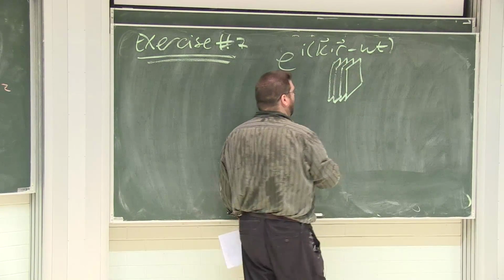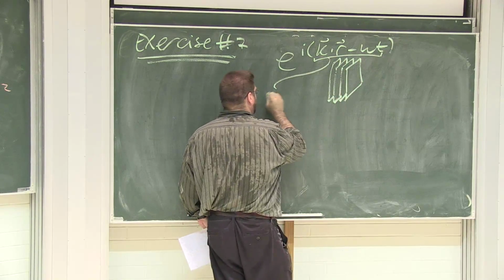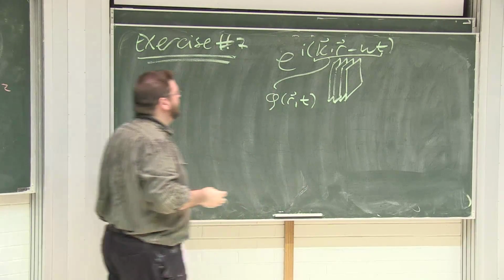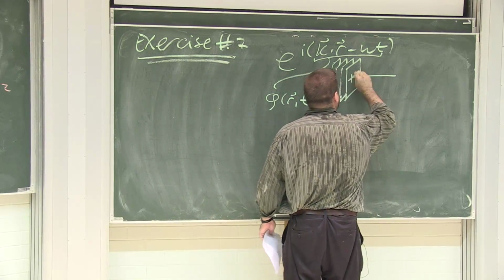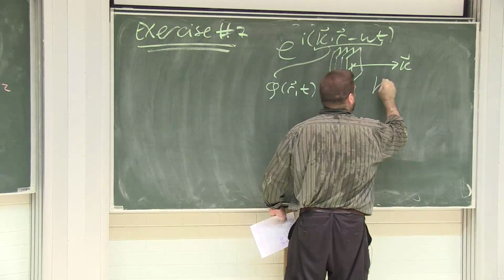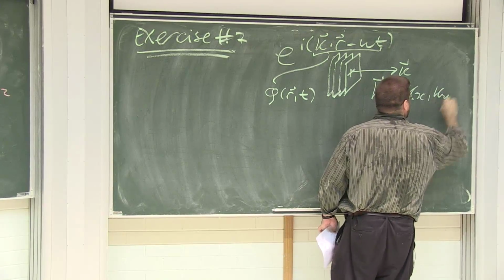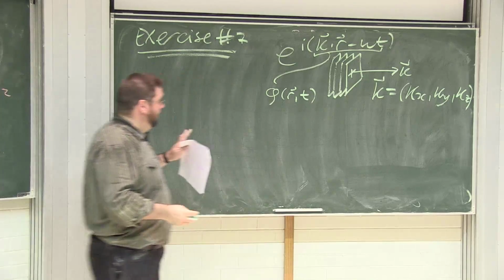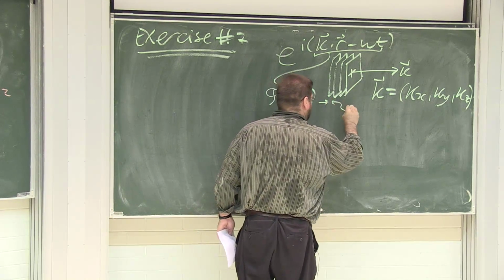our plane wave has wave fronts. Now this thing I'm underlining is the phase of the wave function, of the plane wave function. It's a function of position and time. These wave fronts are surfaces of constant phase. I claimed several things, for example, that the wave vector k, which will have Cartesian components kx, ky and kz. I claimed that the wave fronts are planar. I claimed that the wave fronts were separated by a distance of lambda.